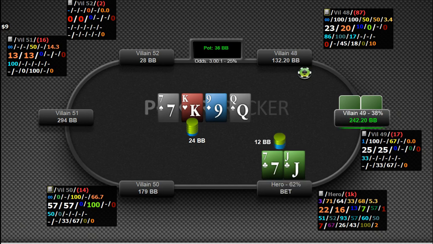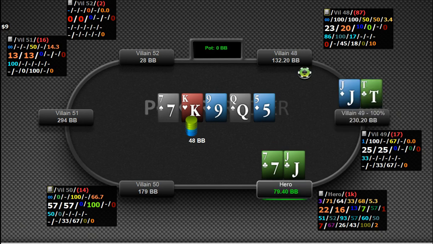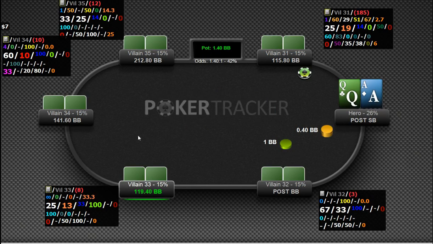Turn card's somewhat coordinated. The way that this strategy works is the best cards to barrel are the ones that don't complete draws, not the cards that necessarily pick up draws for ourselves. So you don't want to get confused here and think, oh yeah, we picked up a gut shot, let's barrel. It's probably not a very good barrel here, because the kind of hands that are in villain's bet calling range connect with this queen. So it's better to just check back and give up on this hand. Yeah, you can see he's picked up a straight. So this was not a good barrel. This is a misapplication of something that has been taught here.